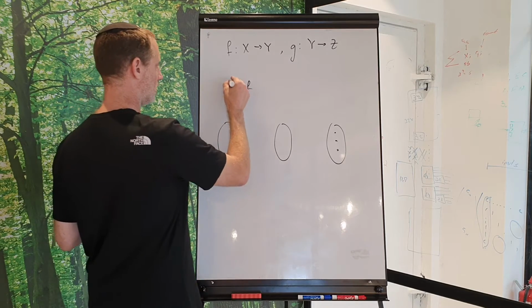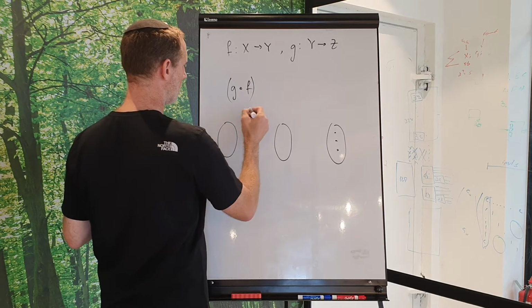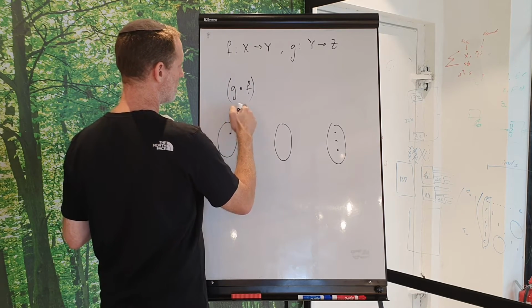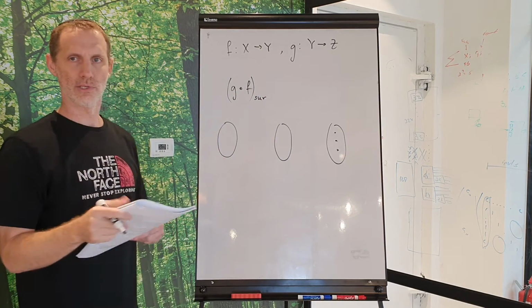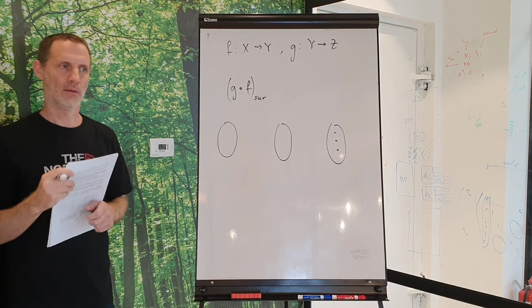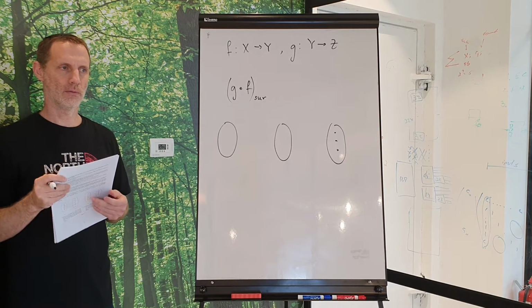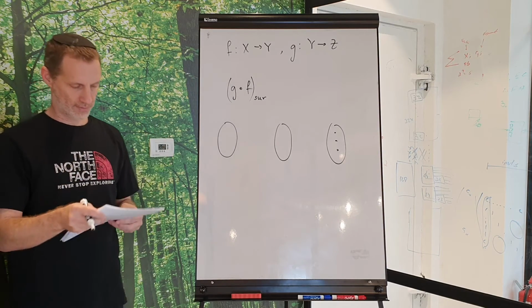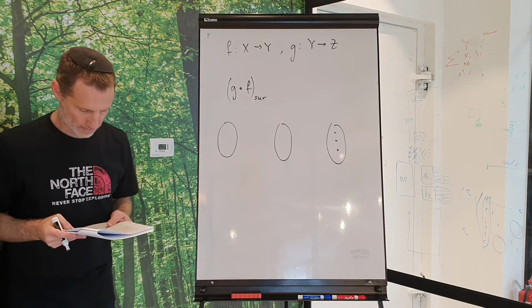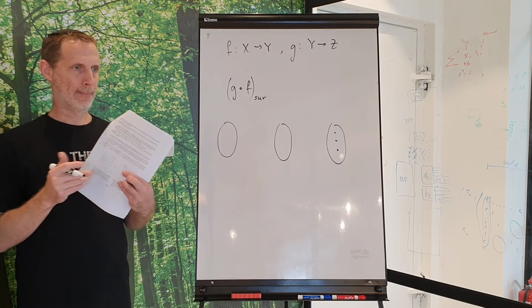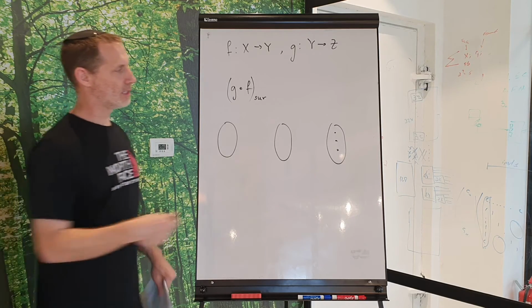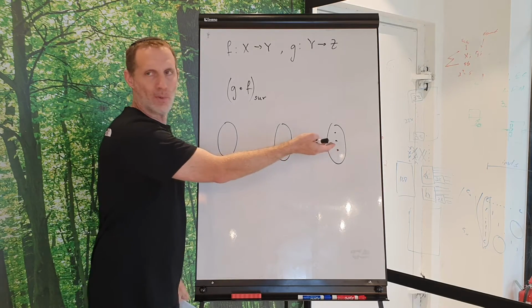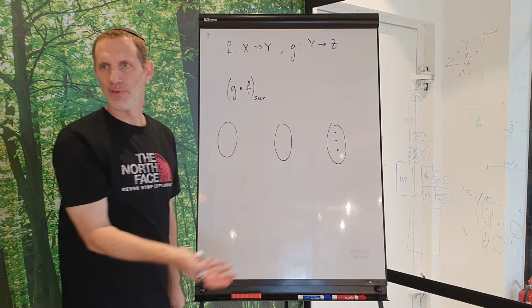Now, let's ask the maybe more complicated question. What happens if the composition is surjective? If the composition is already surjective, then what can you say again about F and G? G must be surjective, of course, but F could not be. Because if G is not surjective, then there's no way to map everything, right?